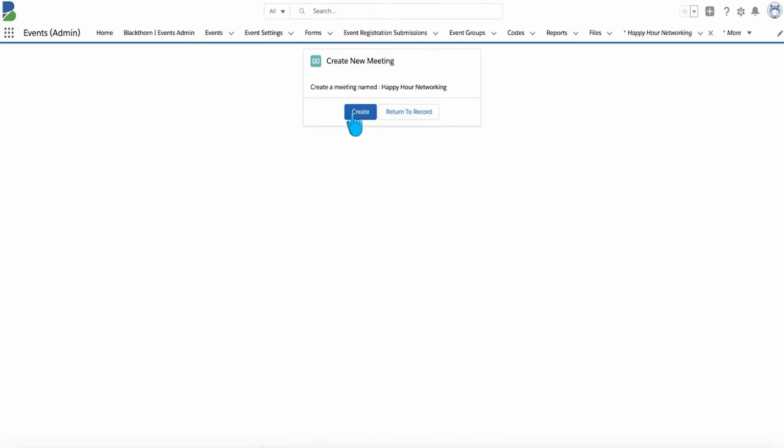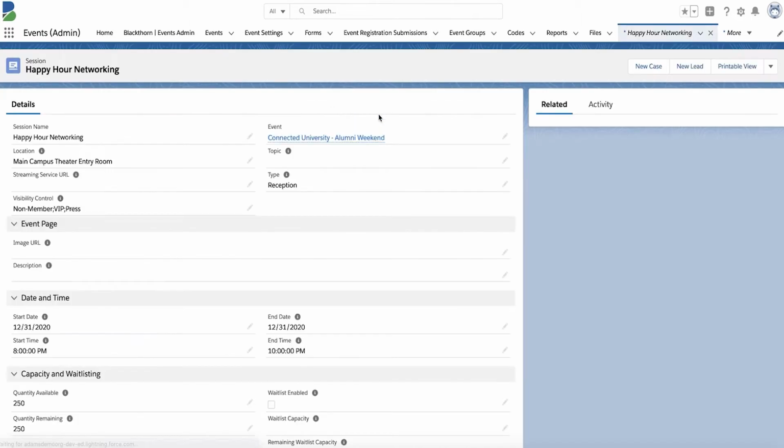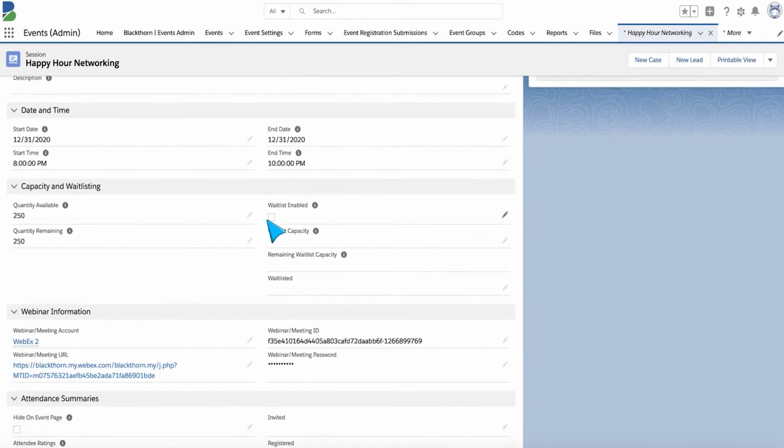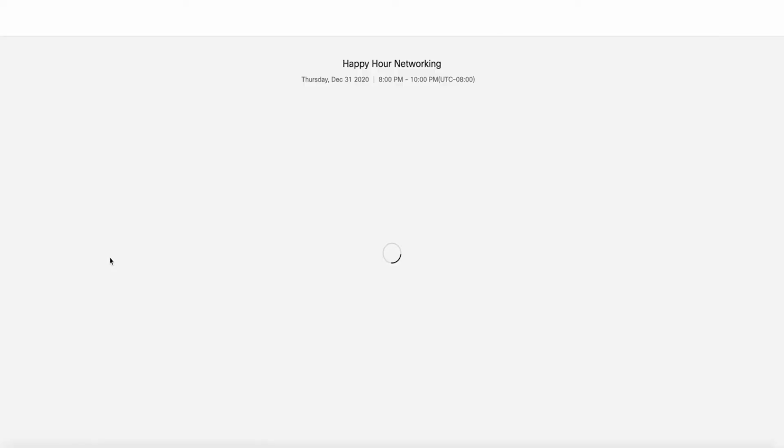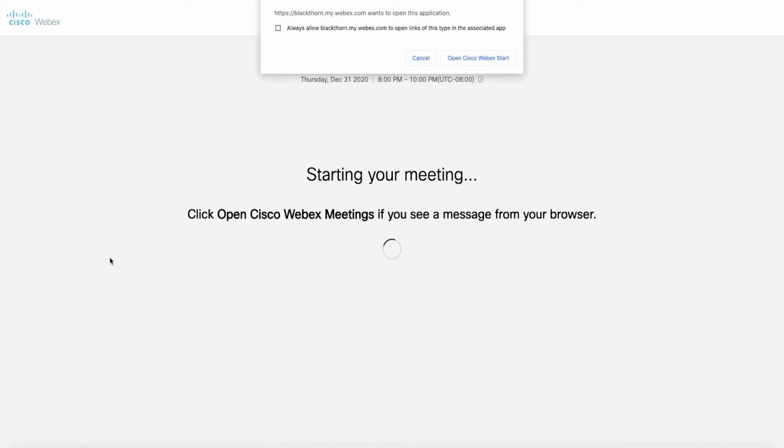So now, let's go in and create that webinar. We'll click Create. Boom, that was a success. So we'll navigate back to our session, scroll down. You'll see we have our meeting URL now, our meeting ID, and our webinar meeting password. So let's click into the flow to show you how you would join that meeting. While this event has not yet started, we won't be able to actually join the event, but I just want to show you how this flow works.